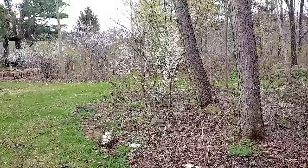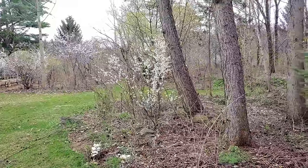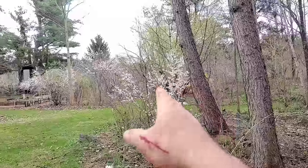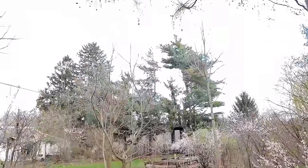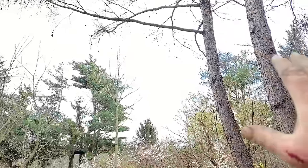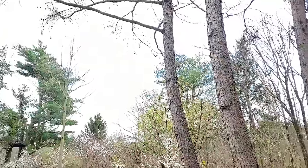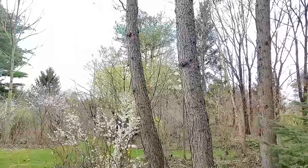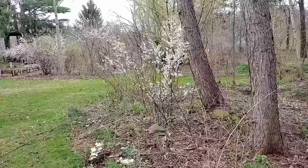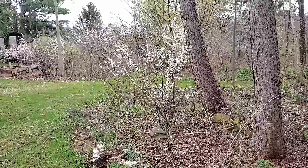Part of what I appreciate about the Nanking cherry in particular is its ability to tuck into so many different contexts. Right now I'm looking due south, so we've got good morning light and then midday in the shade of these larches, and then late day pretty much complete shade. So this is an only-morning-light context for this tree and it's growing just fine — it's not leaning or desperate for more light.